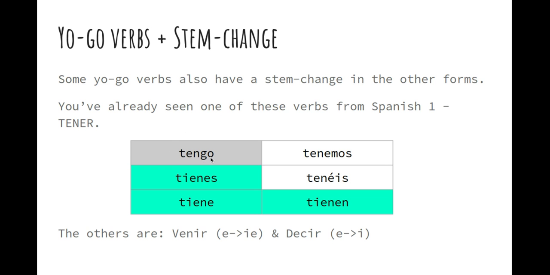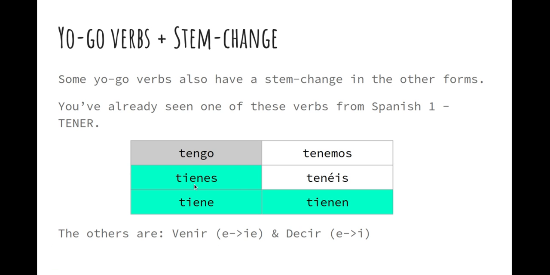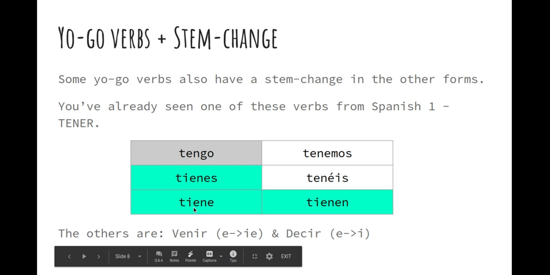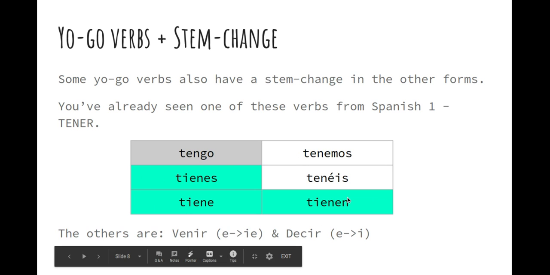See how we have that G that shows up and then it goes away? But tener is also one of those stem changers, right? The E changed to IE. The E changed to IE. E changed to IE, except for when it's not in the boot. So these ones sometimes are referred to as like low tops or like little converse stem changers instead of boot verbs, okay? There are two more verbs that do this too from our chapter, venir and decir, okay?